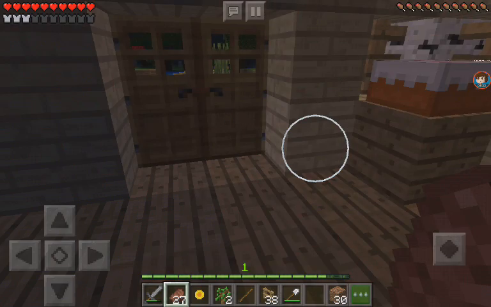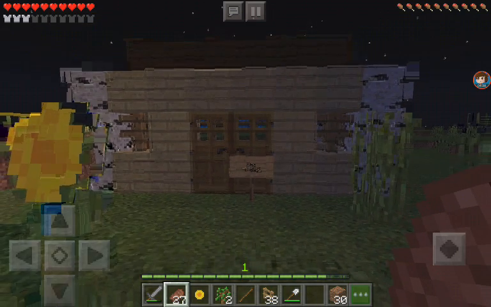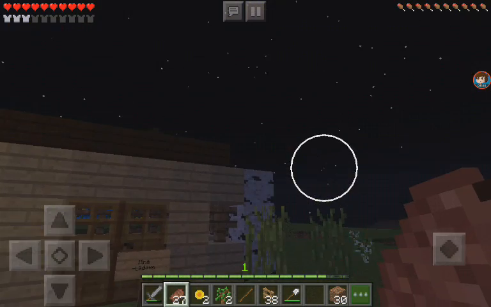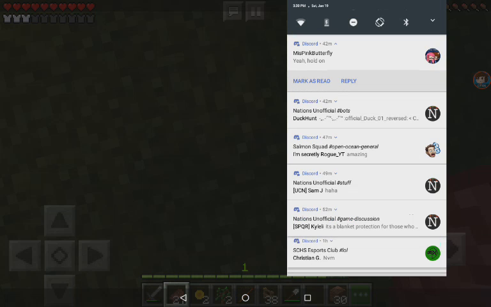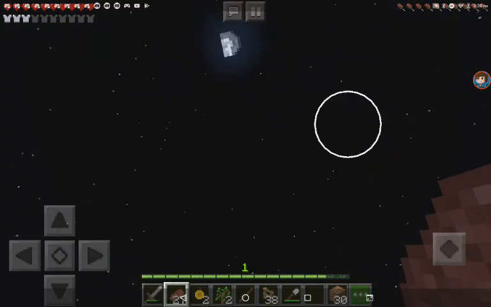But yes, the house is complete. In fact, get the sunflower out of the way. Let's get the grass out of the way. I plan to take a screenshot of this and use this for the thumbnail. And screenshot. Alright. I think I got a screenshot of that. Let's check. Yes, I got a screenshot of that. Alright.